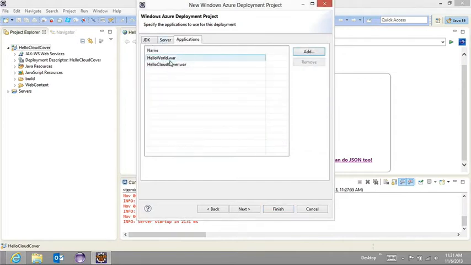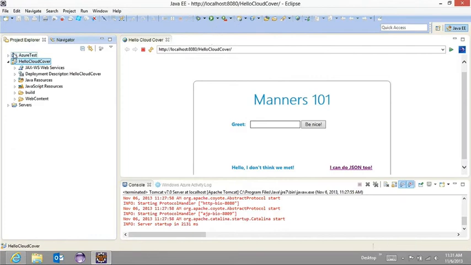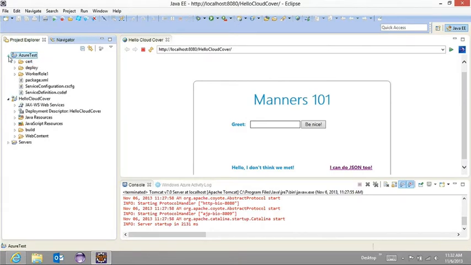So now I have these two applications that are going to be deployed, and now I'm basically finished with creating the deployment project. The deployment project itself, I'm not going to get into the depth of the structure too much, but it's a worker role based project. By default, there's a single worker role, and the plugin does all the plumbing underneath to make it all work. So at least in these basic install scenarios, the prereqs as startup tasks.